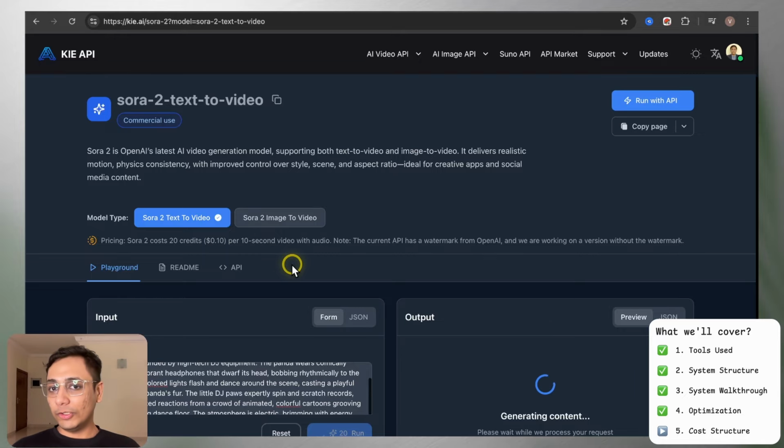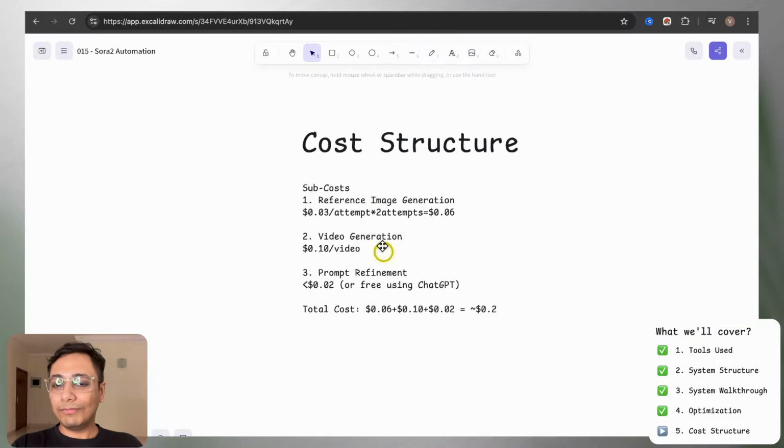I think they are probably doing it because they are using Sora's website directly, and I don't know how long it will happen, and that's why the quality is not the best. But you can actually upscale it and use this till it lasts, and once they have an official API, we will be able to use it as well. And then prompt refinement takes around a cent, or you can do it for free using ChatGPT. So the max you are going to spend on this is 20 cents per 10-second video.